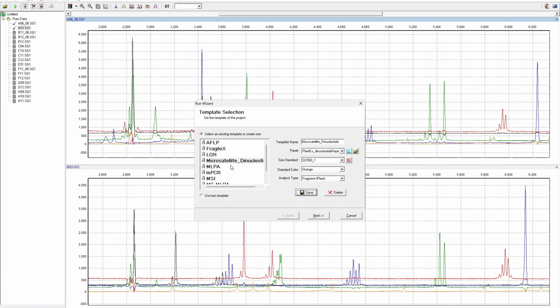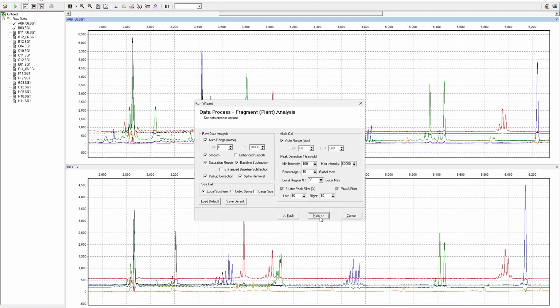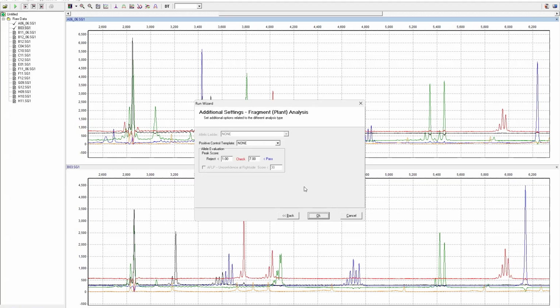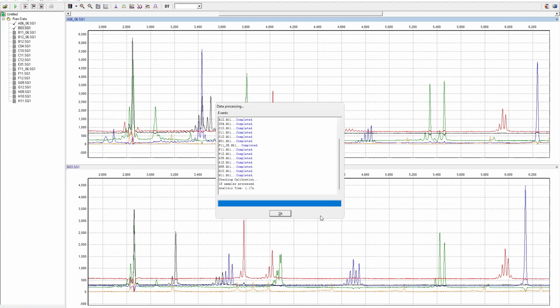So we'd select the microsatellite dinucleotide repeat application or template, which has the panel, the size standard, the fragment type. In the second screen, there are a variety of data processing options that are included in the template. And then finally, we have just the peak score evaluation, and we say OK.